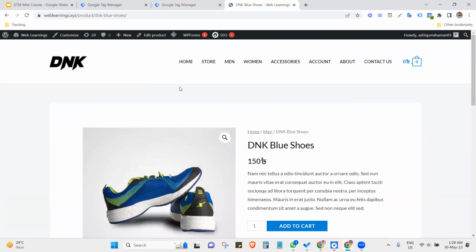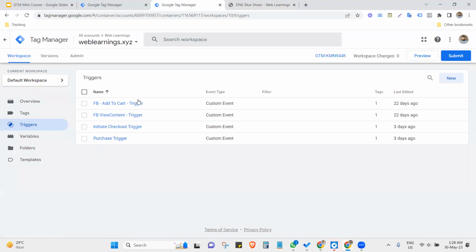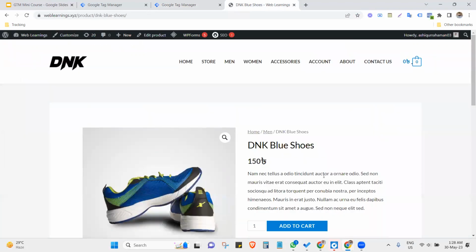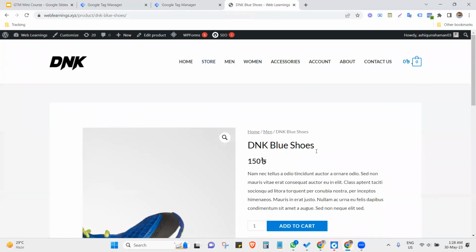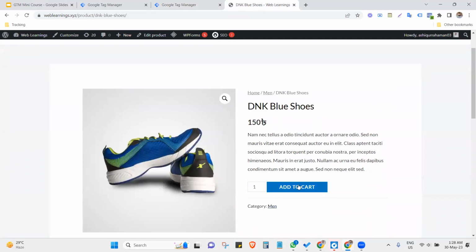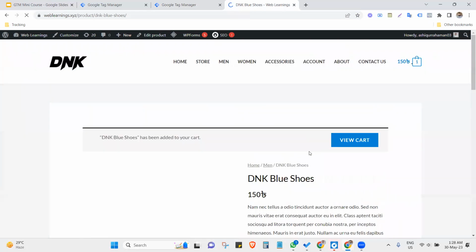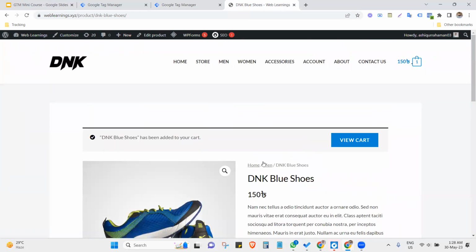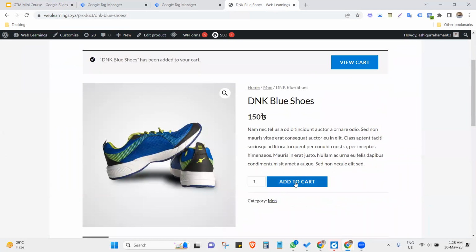So when we visit a product page, a trigger will happen, or it is an event, or it is something that Google Tag Manager considers as an event. That means a customer visited a product page. If we click add to cart, then it is also an event. We have taken an action, that means we have clicked add to cart.